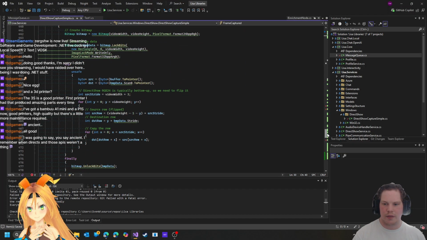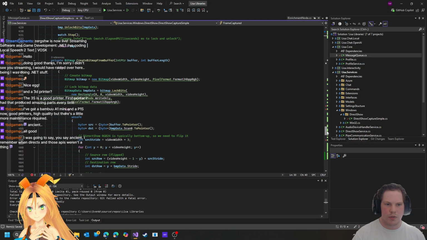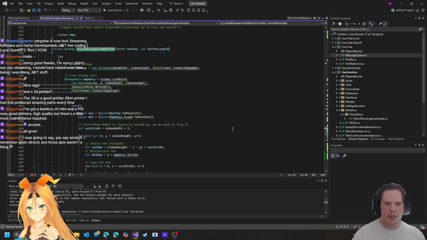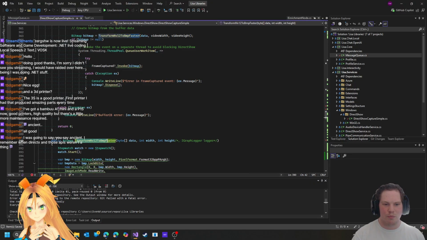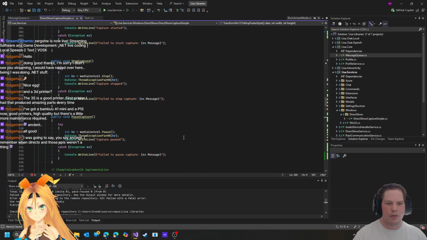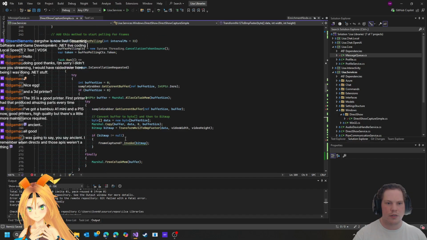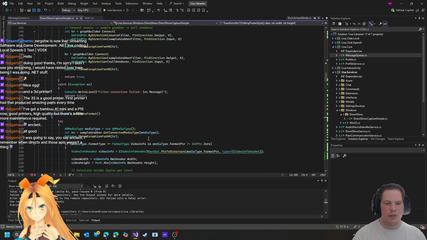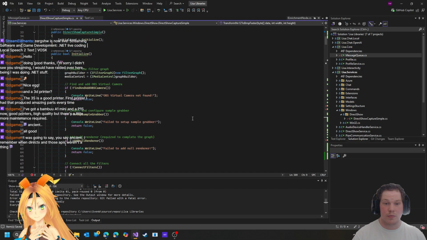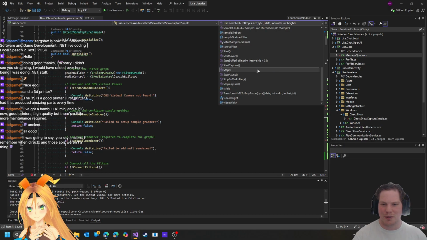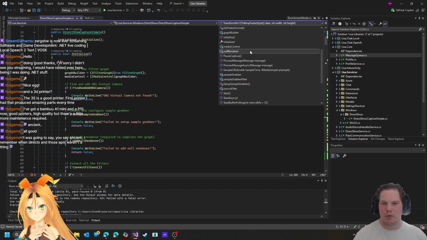Let's see, I had a thing for this. Where is it? Create bitmap from buffer? No. I had a ready-made method for this. Transform NV12 to bitmap faster. Not slower, faster. Get buffer. Where is it? Sample CB. Start buffer polling. Get video format. It's gone. Where did it go? Hello? Get image? Don't even know what I called it.